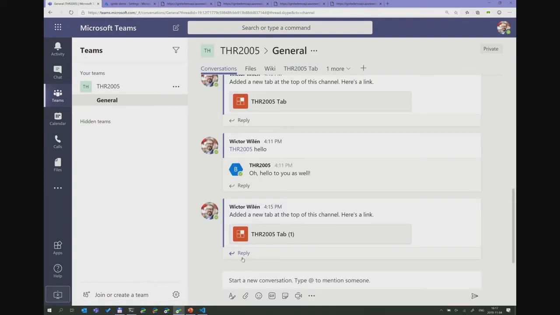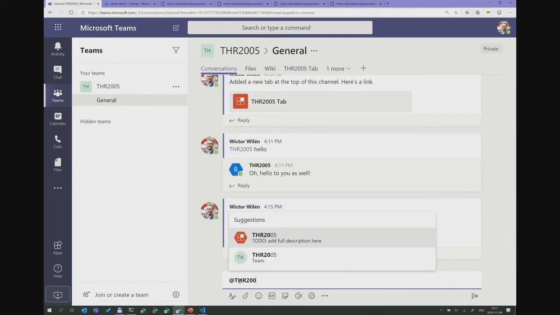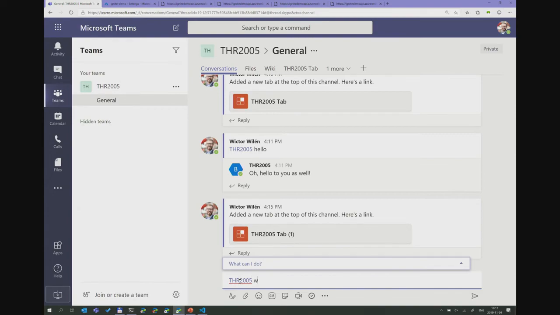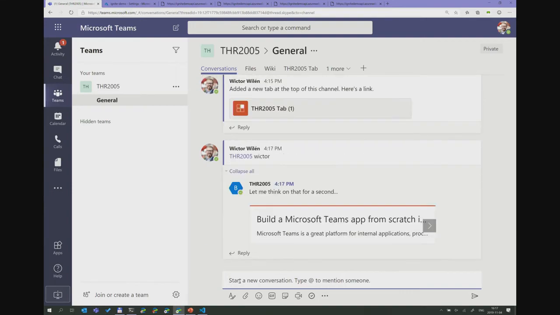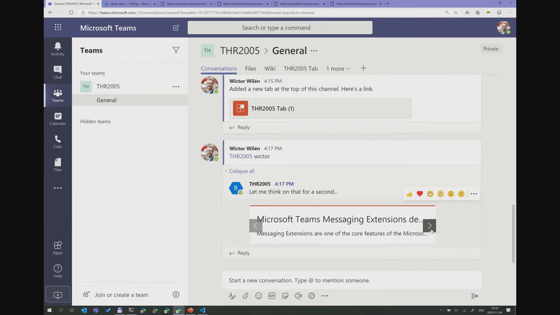Go to conversations, we do at THR2005, and let's ask them for a session that I do this week. Shameful plug, of course. So it's thinking a bit, asking that web service, then it actually sends back these cards with the title and description, very simple cards, with the sessions that I'm having this week. So super easy way to actually interact, and of course I can use natural language and all that kind of stuff in here, but I did a simple text comparison, and in many cases that's good enough to do a lookup and whatnot. So I did this in actually 18 minutes, so the Wi-Fi was good.